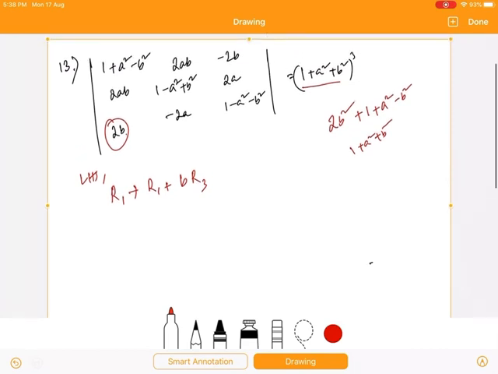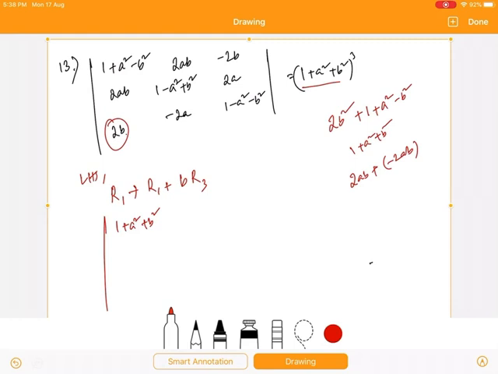So here, what happens? What we get is this thing. I get 1 plus a square plus b square. We already solved. Yes or no? We already got 2b square plus this thing, 1 plus a square plus b square, right? Now the second term, you see, it's 2ab. The second term is 2ab plus b into R3. R3 is minus 2a. So we get what? Minus 2ab. Yes or no?